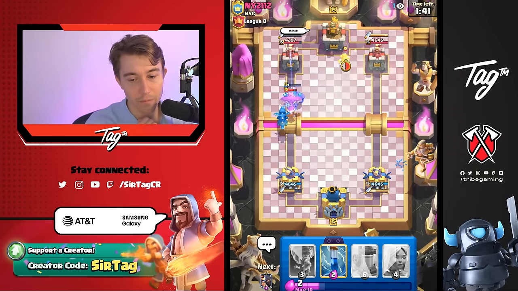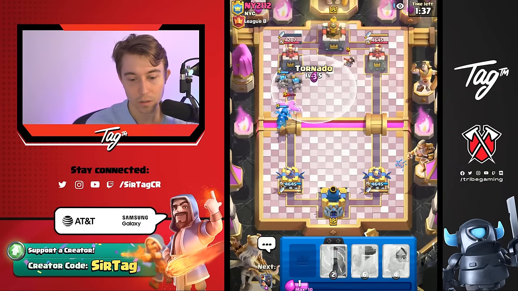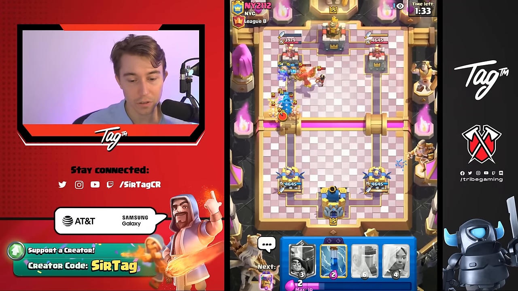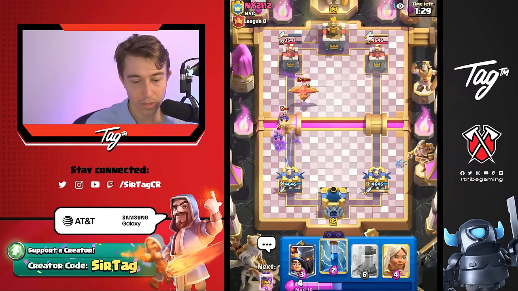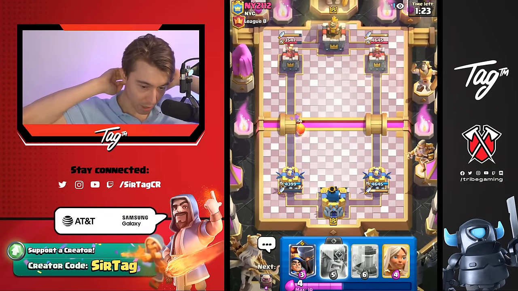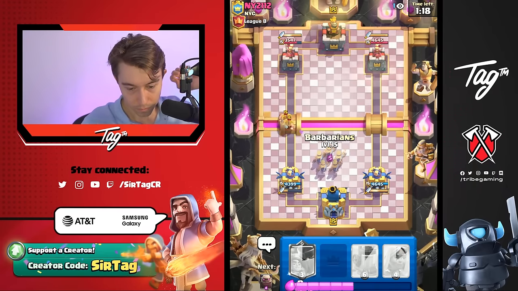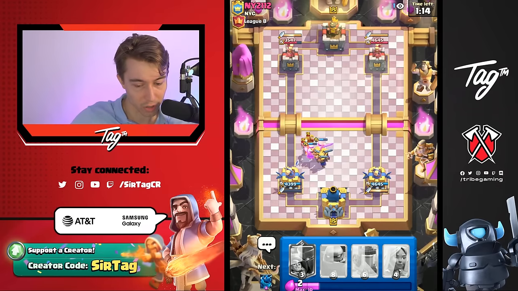Well, this guy's pretty happy with his position, I guess. All right, so he should definitely lose the princess, right? I guess not. We have to zap that. Let's zap it when the Phoenix is within range of our tower, though, because I want the Dagger Duchess to kill the Phoenix Egg. That's crazy. I don't think he really understands that he can't just spam random cards at the river.